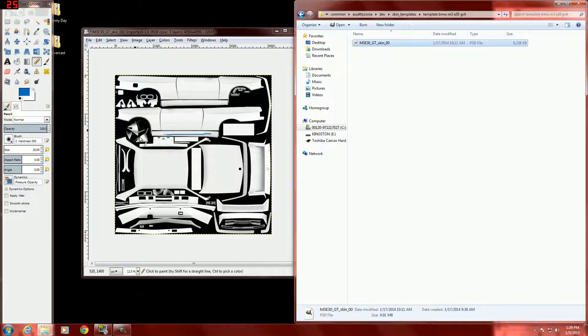These are the mirror files, exploded. I believe this is part of the rear wing, the second piece of the rear wing. Rear fascia, I believe.